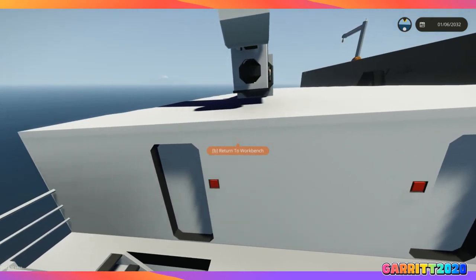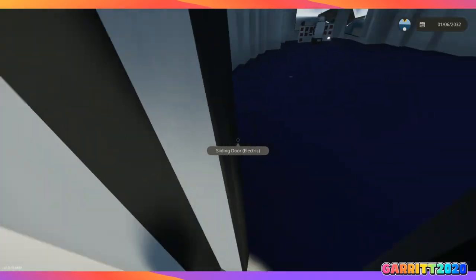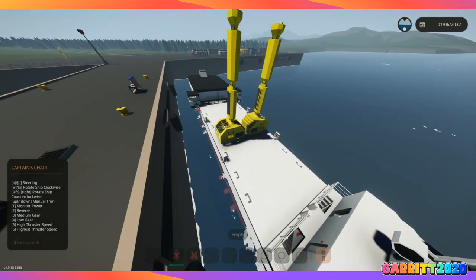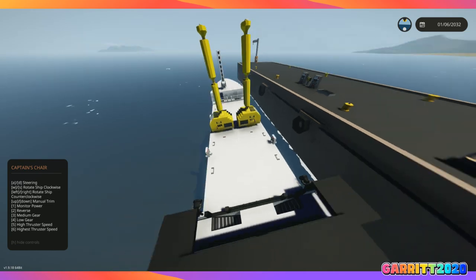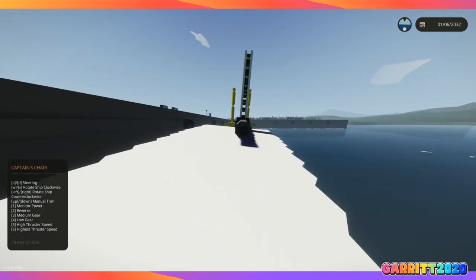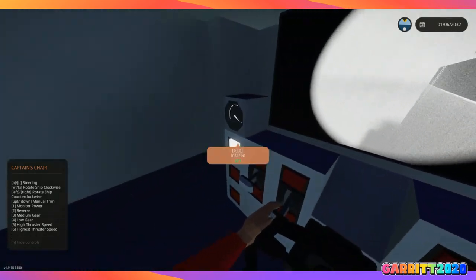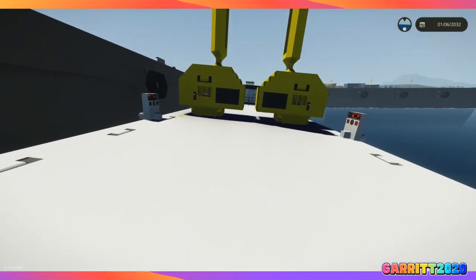So that's what we left off with last time? Huh. How do I... There we go. Do I have a control thing for the gun? I don't think I have anything set up. Scuttle, ballast tanks, toggle button. Ooh. I honestly have no clue what's going on here.